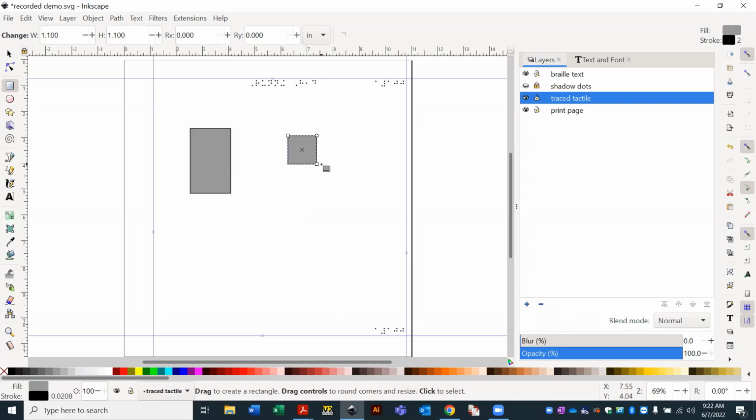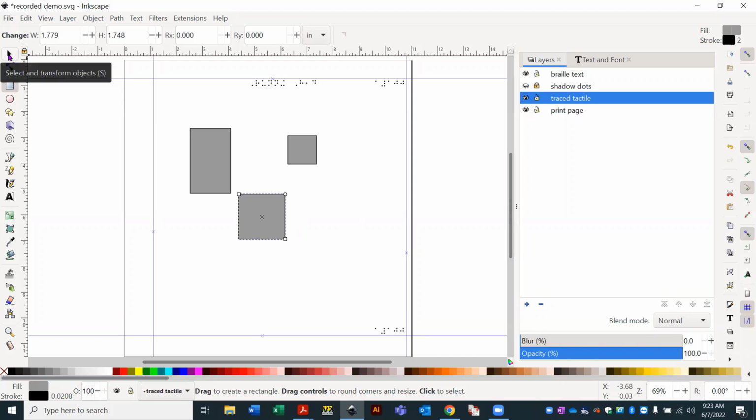If I want to grow a square from the middle, not the corners like I have been doing, I can press Shift and hold it down. And now watch, my square or rectangle will grow from the middle as opposed to growing as I drag the mouse from the upper left to the lower right. So I'm going to let go of both the keyboard and the mouse. And now I have 3 different rectangles, 2 of which are squares right now.